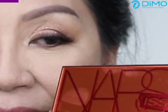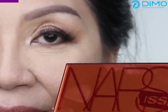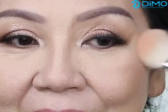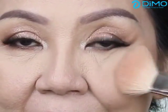This is the new Unfiltered One palette from NARS. I'm gonna go for this peachy color here. With blush, I'm gonna place it quite high up on her cheek, probably where you kind of put the highlight color actually. This will lift up her face and make her look younger.